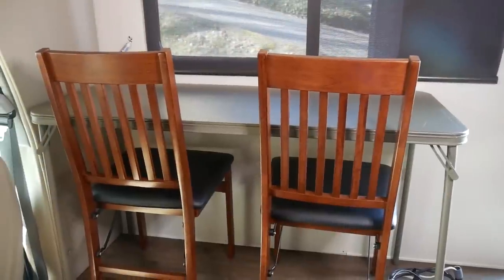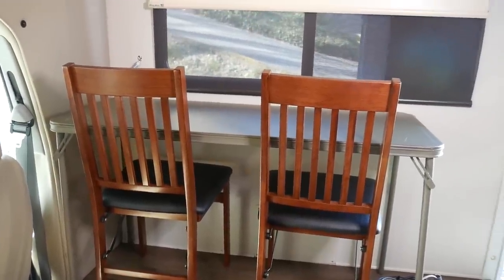Now next time we're going to take care of that over there and replace our makeshift little folding table, a sitting area there, with something much cooler.